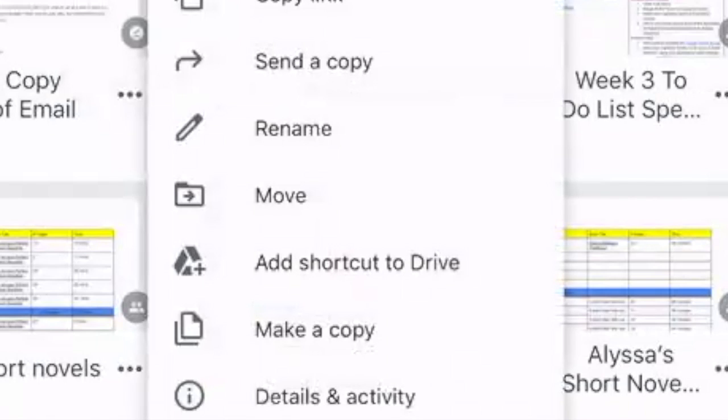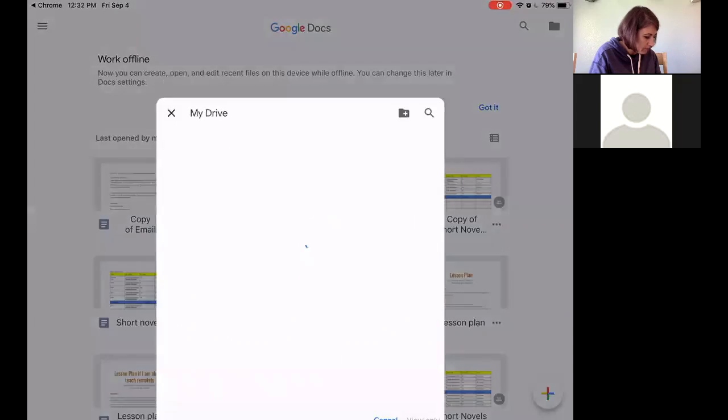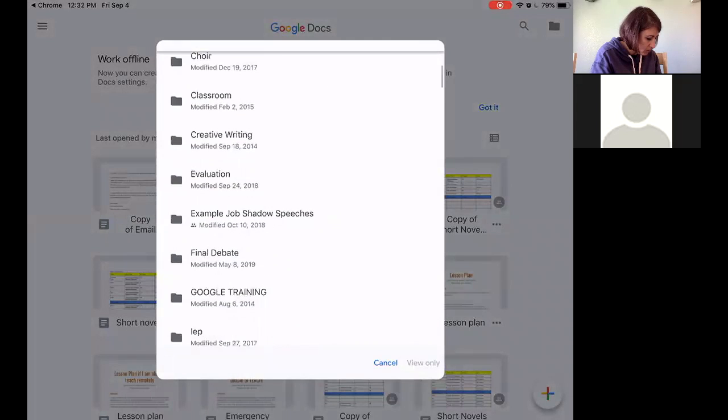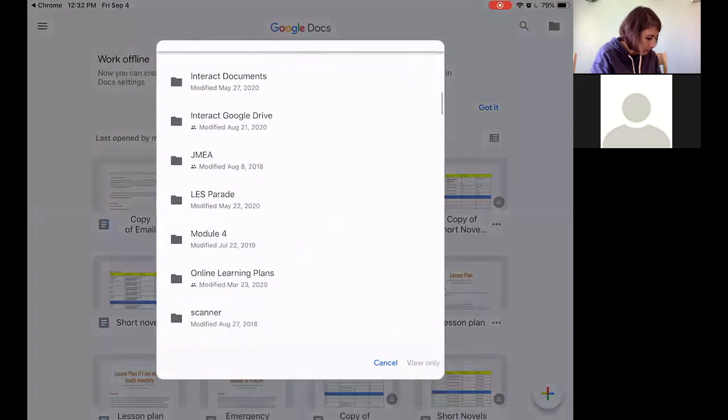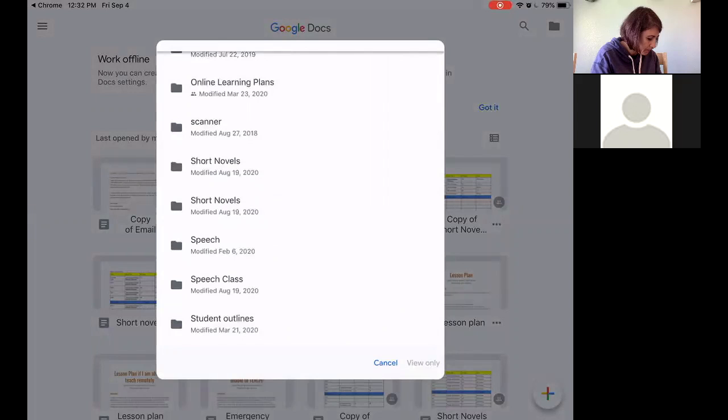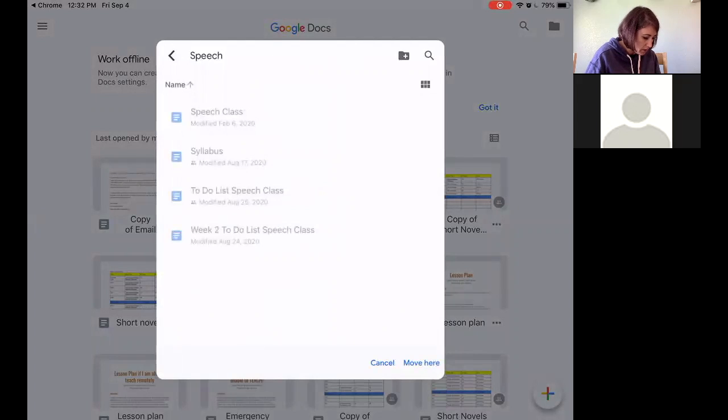There's a folder with an arrow, and you're going to click on Move. You're going to find your speech class folder, and you're going to move it here. This means that now you're going to have the ability to share that content with me through your speech class Google Drive folder, and it's also saved.